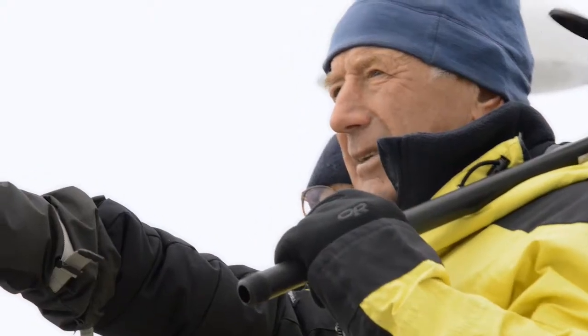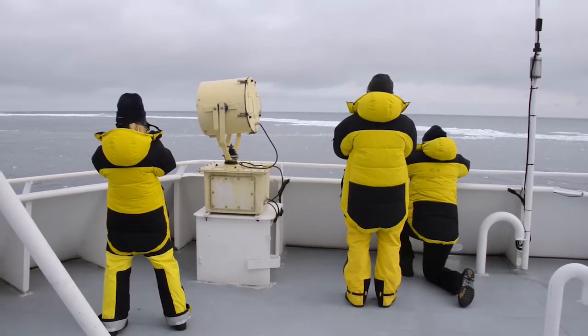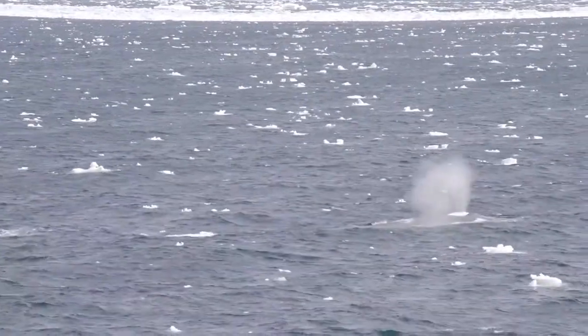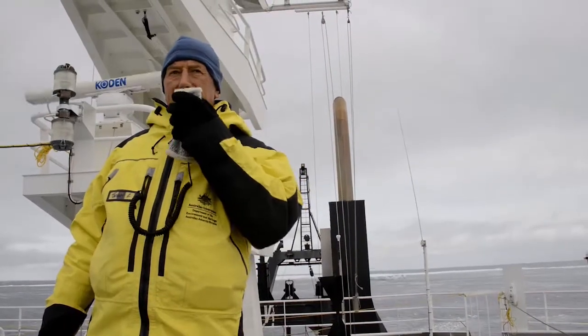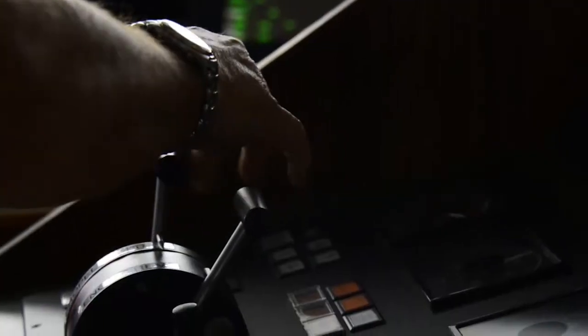Over the years I've got to know the behaviour of the blue whales. They can be very unpredictable, but that's one of the challenges. The task is to get the ship in close proximity to the whales for photo identification. If the whales are travelling in a straight line at a constant speed it's relatively easy, but otherwise it's more of a challenge and you have to use different tactics — really predicting where they're going to come up and having the ship at the right speed.